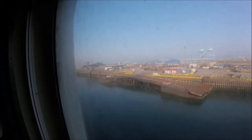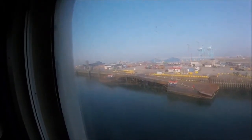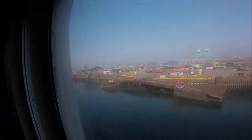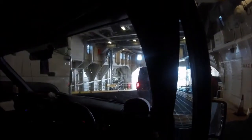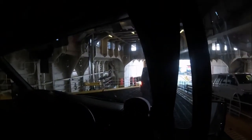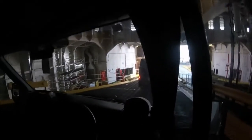There was no knocking on our cabin door by the ferry staff, eager to get in and clean up for the next batch of passengers, which is what we're used to with the Brittany Ferries. Now with P&O everything was a little more relaxed, a little more, dare I say, northern. Anyway, Belgium was looking nice and bright. This is us exiting the ferry, and you can see on the right hand side there, that's the way we came in, and just going out on the other side, outside of a big loop.